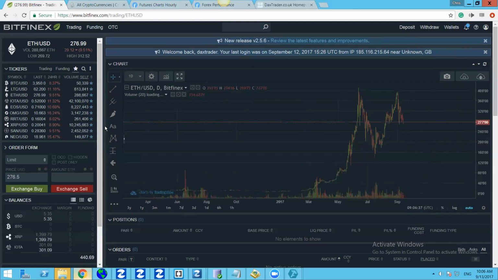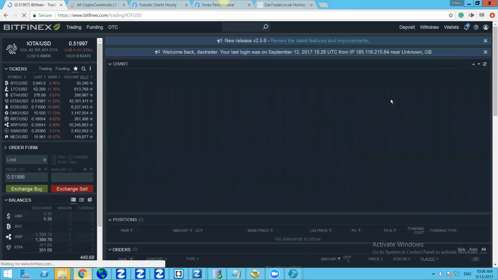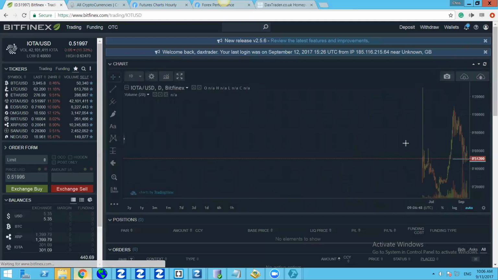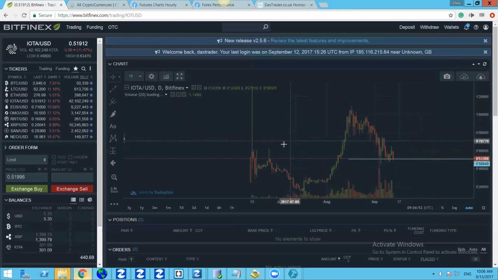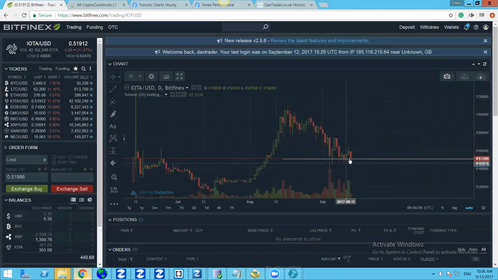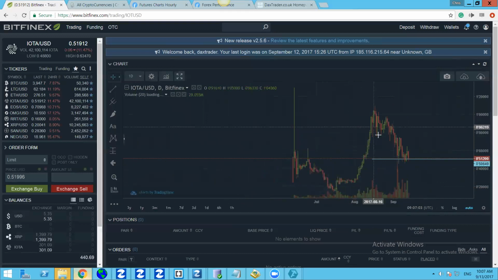Did a few trades, made a bit of money, and I've now got a position in Ripple and IOTA, which is a bit interesting because they've had some dodgy stuff come out against them recently, which has caused a 50% sell-off. A vulnerability in their code, which is pretty significant. But I still have belief in the team. So this could retrace way down to sort of 25, way down there. And if it does, I might even consider buying more. But I'm also quite happy to sit and hold this. I'm quite happy for this to go to zero. It was an experiment. We'll see what happens.